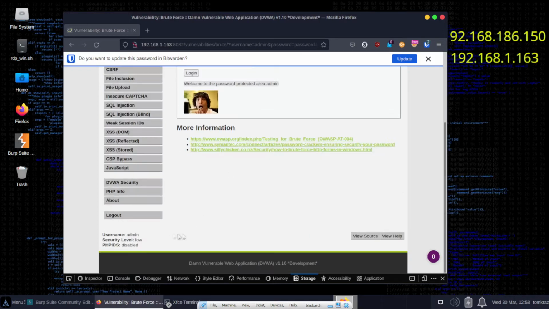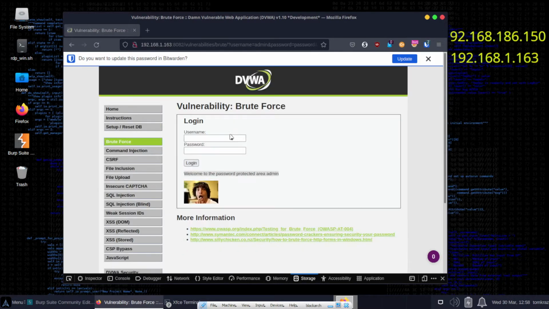Okay. What's our security level here? Security level is low. There are a couple of different approaches here. Approach number one is to use Hydra to brute force this. Hydra can brute force this quite successfully, but in this case we're not going to use Hydra because Hydra works for the low security and the medium security, but it does not work for the high security. So we might as well start where we mean to finish, and we'll use a Python script for this.